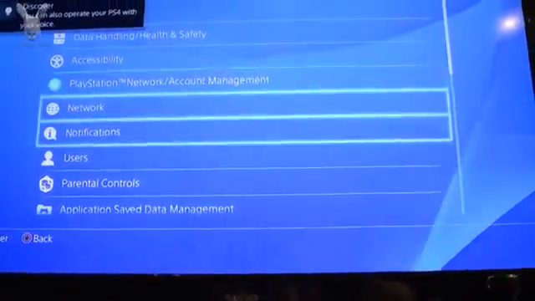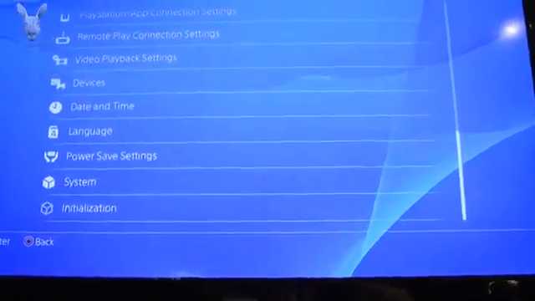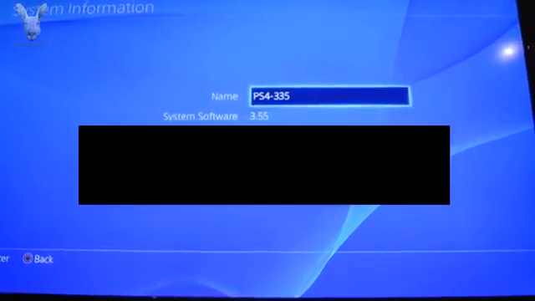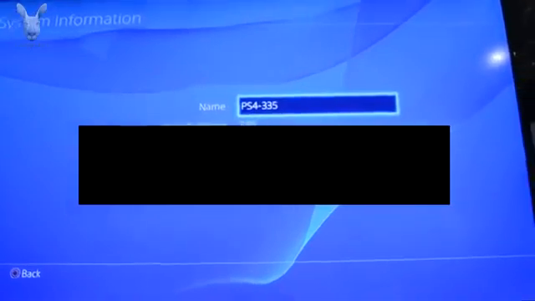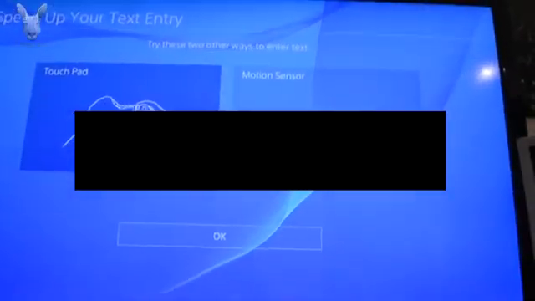Go all the way down at the bottom, System Information. Boom. There we go, 3.55, like I showed you guys earlier in the video of me actually getting it. Now I'm going to go ahead and rename this to some Lispy Leaf stuff.